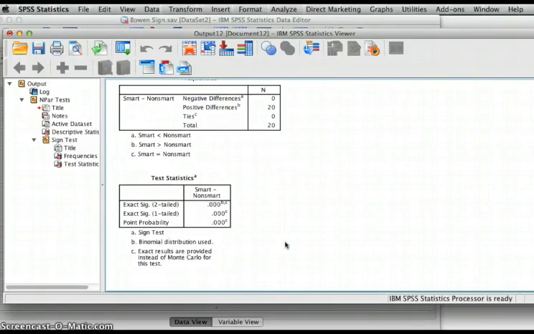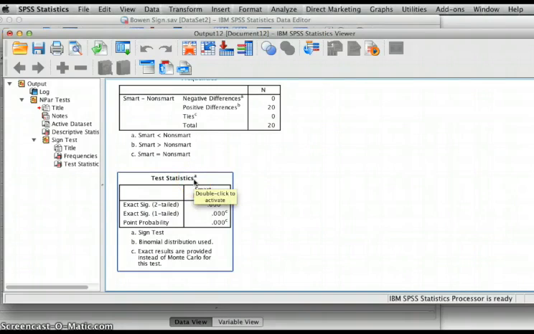Then we get to the important part here on our test statistics, and you can see that all are 0.000.